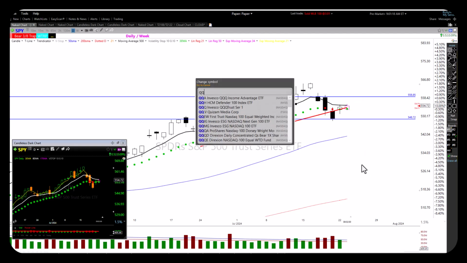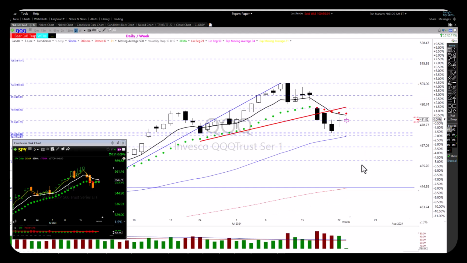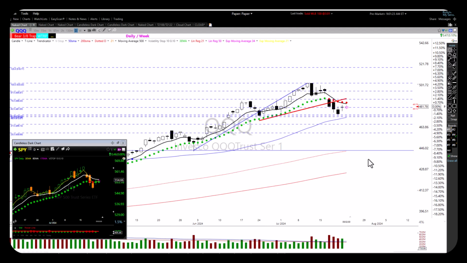So real quick, let's take a look at the Qs. I don't think they're faring quite as well, but they're doing a good job, trying to hold this bottom here. You can see that the Qs came right down to the 50% level, and now they're trying to work themselves up. And it may take some work. It may chop around and just chug till we get through up there.